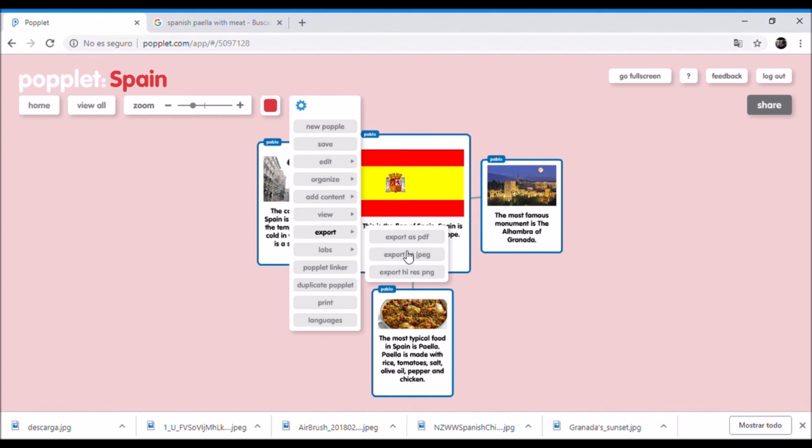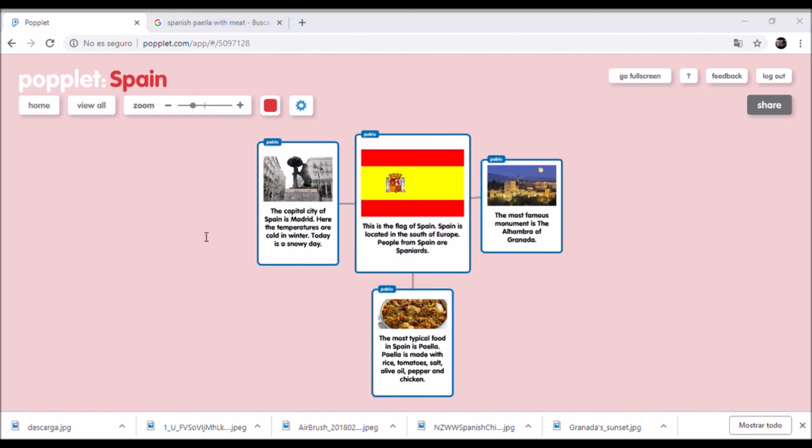So let's click on export as a JPEG, which means that you're going to export as an image, okay? Your production is going to be an image, right? So let's click on export as JPEG, right? And you should name in this way the name of the country, in my case is Spain, and then mind picture, the type of production, and your country.